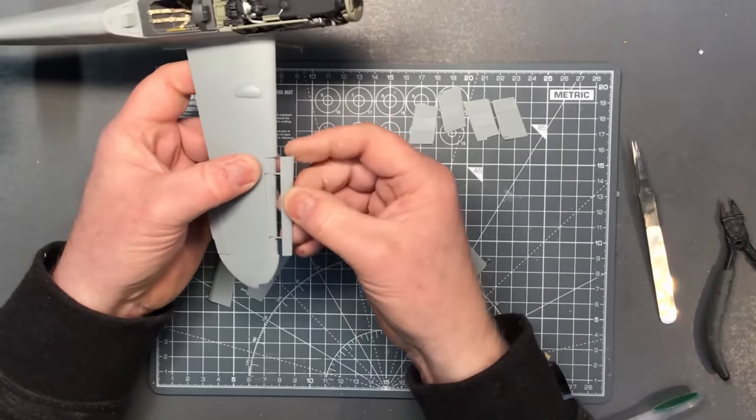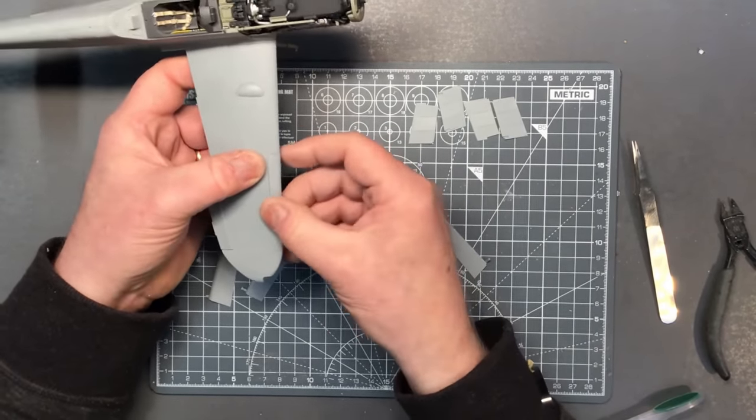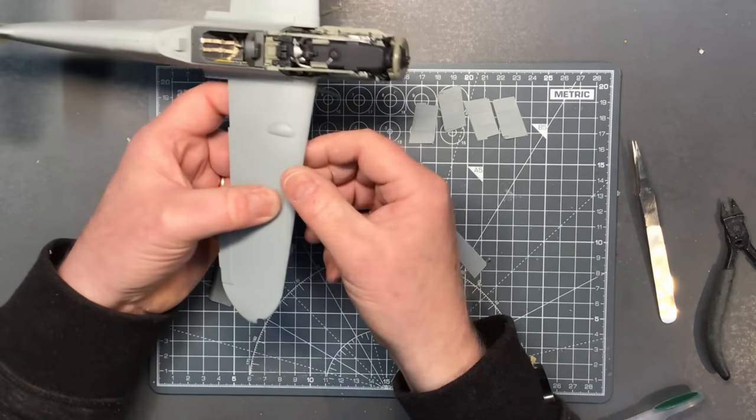At this stage I'll fit the leading edge slats in the closed position. These will be extended later on, but this is just so I can match the camouflage scheme up.